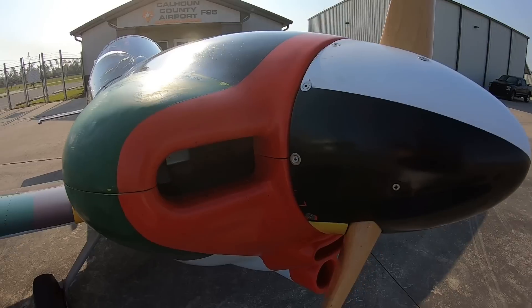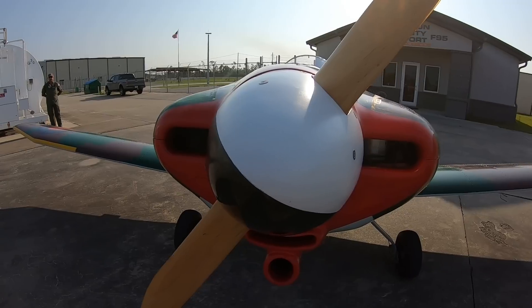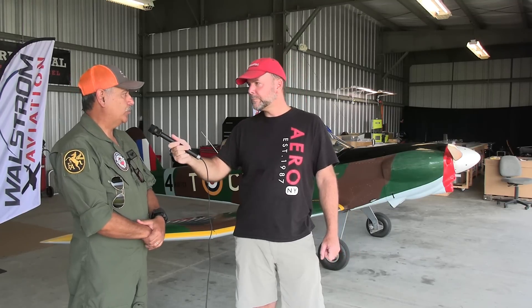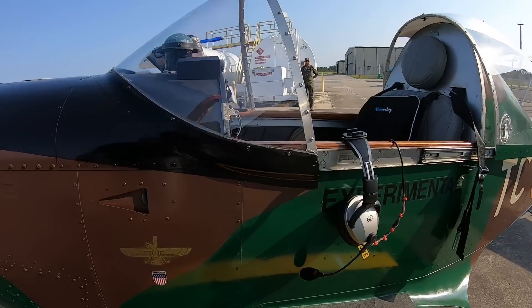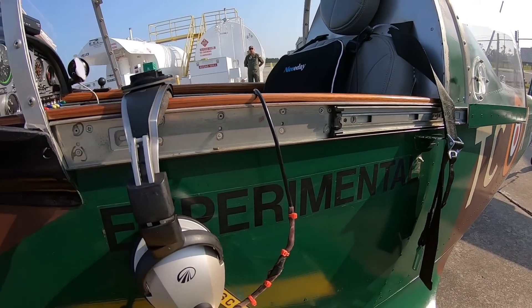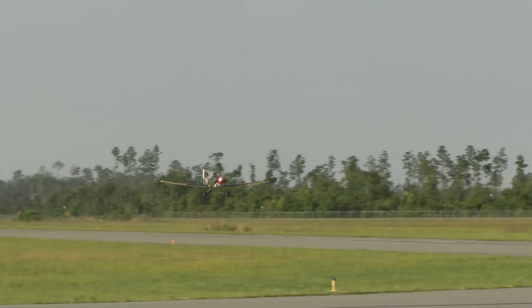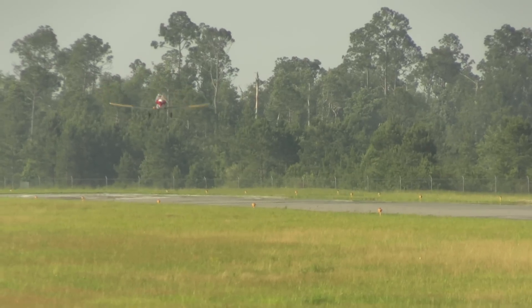I brought it to my airport, and with the help of my IA we put it together. He did essentially another inspection to get a sign-off on it. We went through about a month and a half working with the local FSDO and trying to get a DAR to come look at it and sign off so I could take the first flight. Casey is a great example of buying a second- or third-hand aircraft properly - he didn't just jump in and fly it home. He brought it home with the wings off, had it inspected by a third party and a mechanic, and went through all systems to make sure everything was functioning properly.